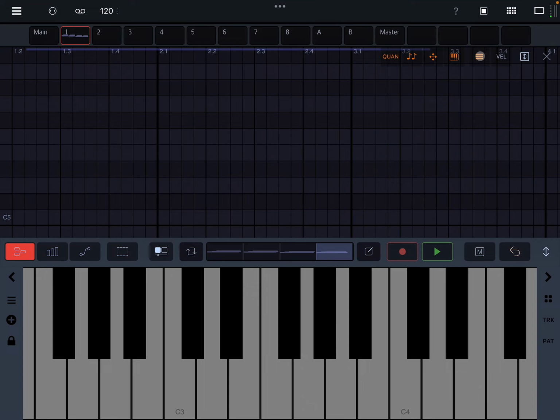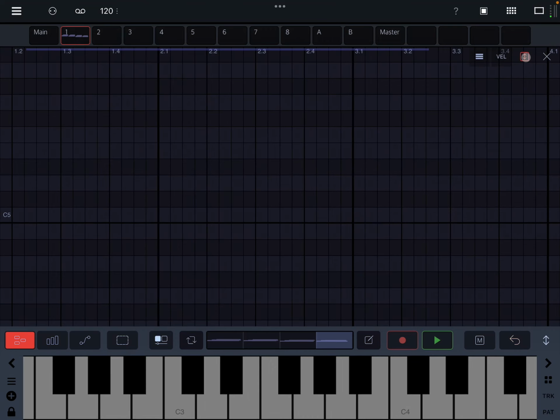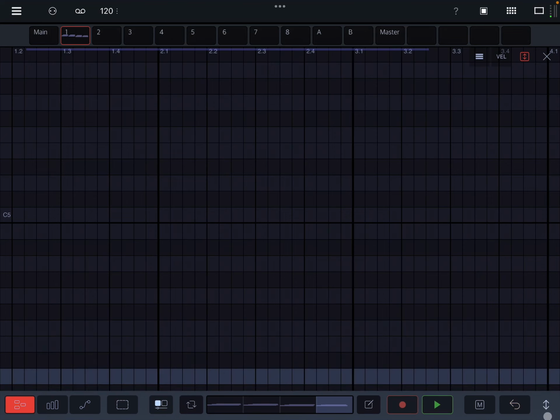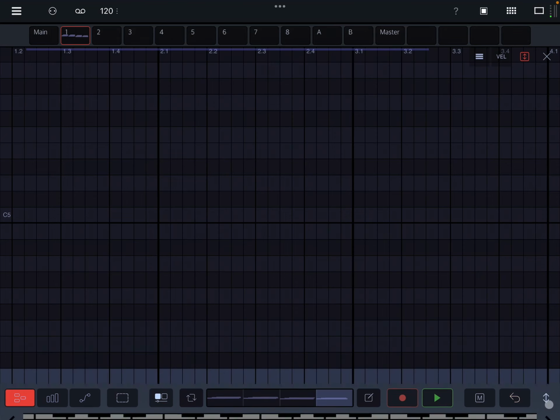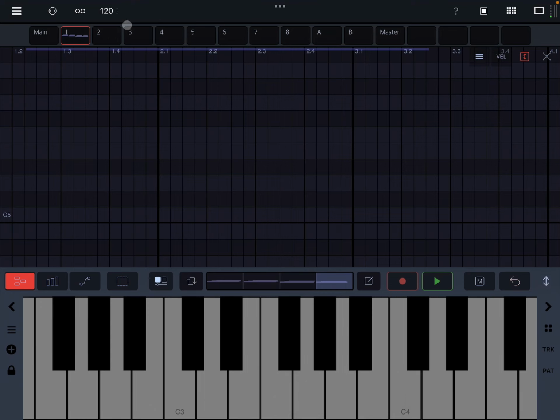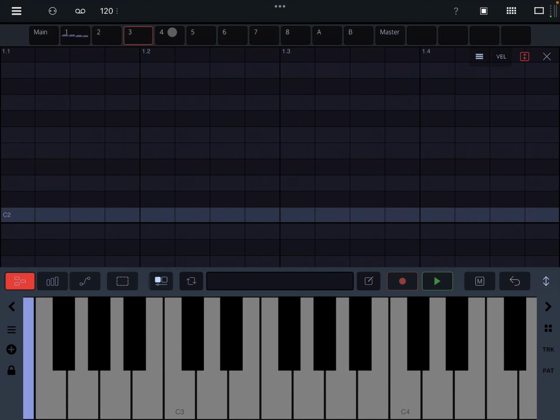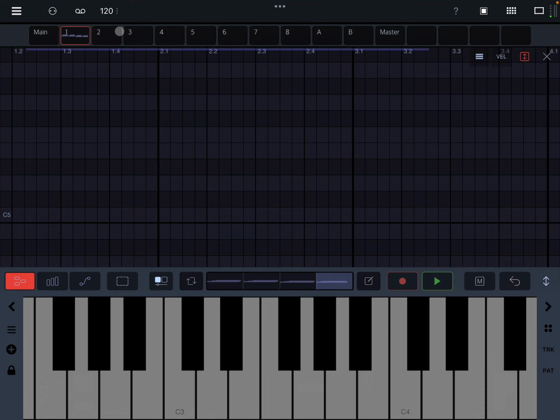Anyway, next option is the Hamburger menu. Of course, we love the Hamburger menu, and this just turns the menu options you can see here off, so that you can see more in this area. You can hit the arrow, and that will make the piano roll pretty much full screen. In fact, you can reduce the keyboard here and make it very much full screen, and all you have here is the track view at the top. You can change between the tracks.